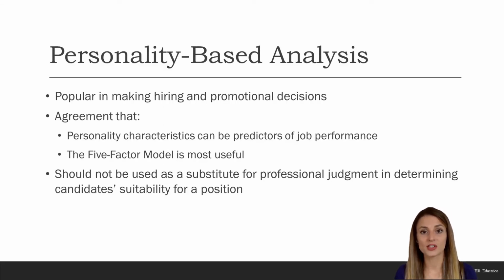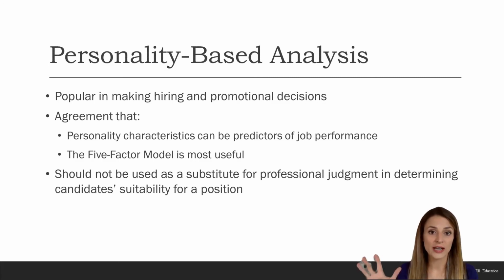Personality-based job analyses are a common method of collecting information about a job. They can be used to make hiring and promotion decisions. We know that the Big Five model is the most predictive of job performance. The Big Five model includes the OCEAN acronym: openness, conscientiousness, extroversion, agreeableness, neuroticism, and/or emotional stability.